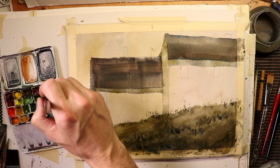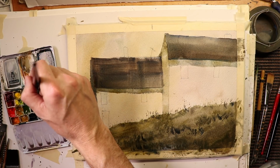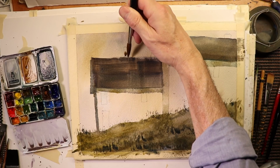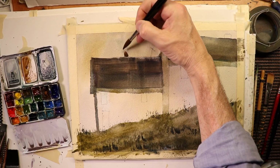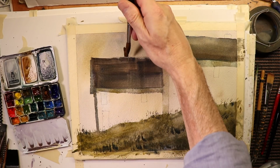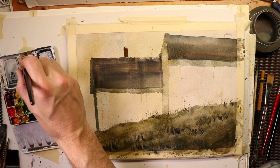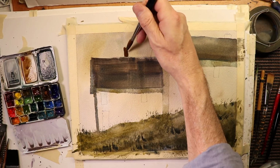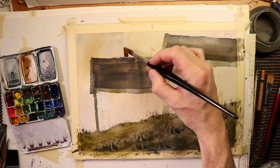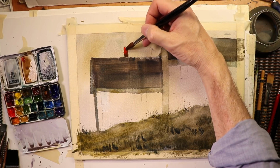Okay, let's do some chimneys. Burnt umber, burnt sienna. A little bit of cerulean blue as well. Warm and cool, everywhere warm and cool. Always mix your warm and cools. Maybe we'll put in a little cadmium red. And I'll blend that in.